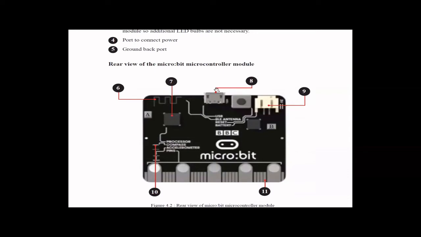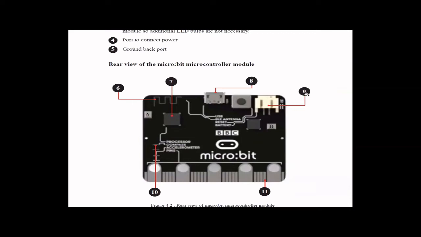Now, why is this important? Not sure whether you know. You can code for this microprocessor online in the web browser, and then you can download that program, and then you can actually transfer that program to the microcontroller. For that, we can use this micro USB port, because you have to have the micro USB cable, and from the computer you can send the relevant code to the microprocessor.